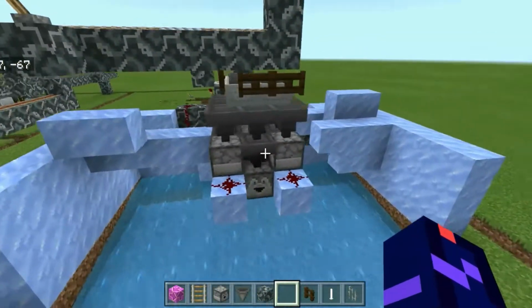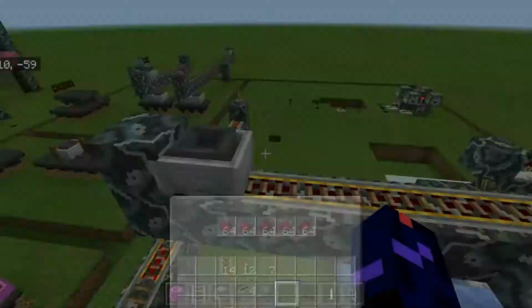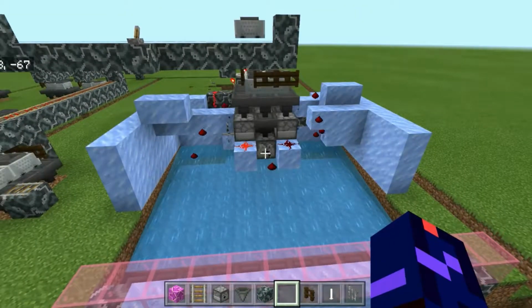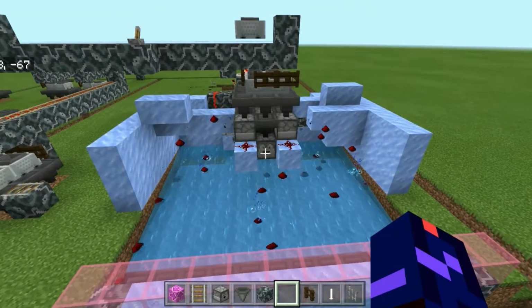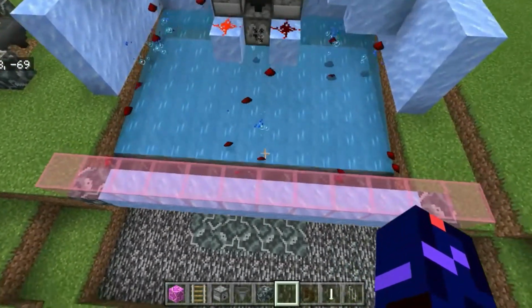Here's a sneak peek of a design I'm working on. Not sure when it'll be finished. I'm just looking into more optimizations. As you can see, it's another quad super speed unloader. But it uses droppers to make sure we don't saturate the storage system.